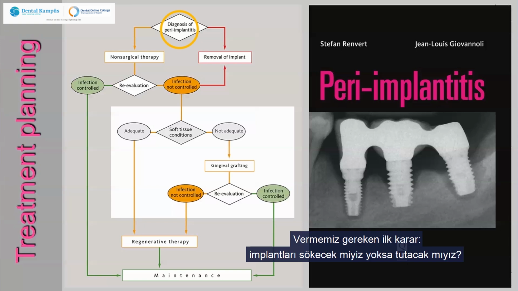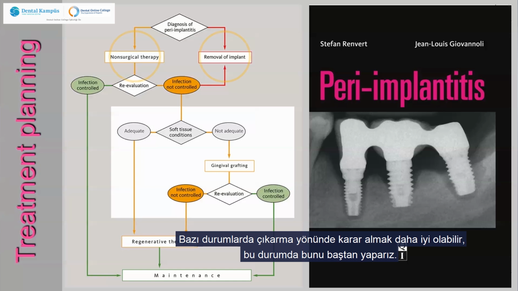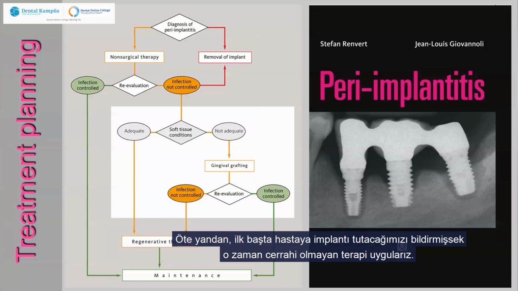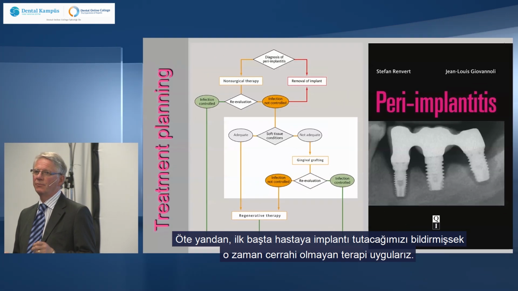The first decision, I think, to be taken is, are we going to keep the implant or are we going to remove it? In some situations, it is really better to take the decision to remove it, and then we do that initially. Otherwise, if we decide at the first situation we meet the patient that no, we will keep the implant, then we always do non-surgical therapy.